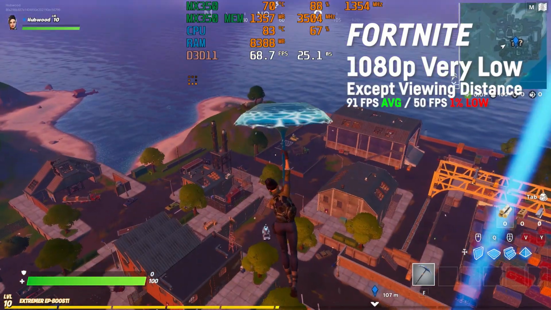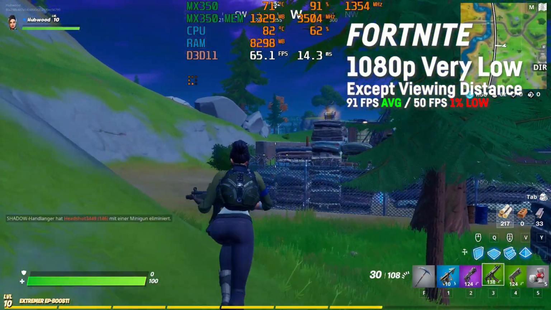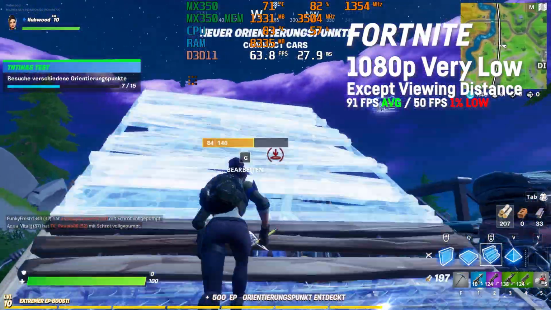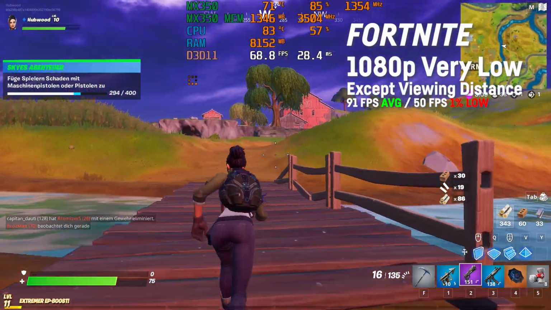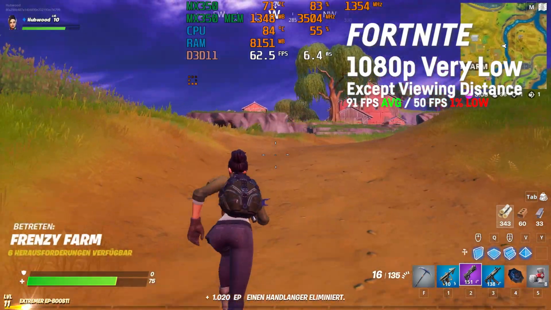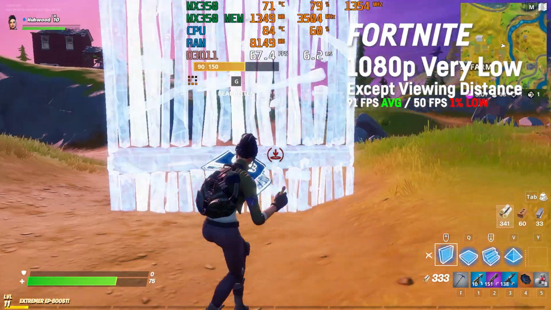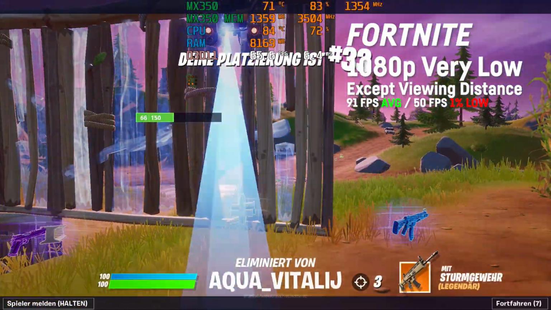Up next is Fortnite, which I always test on 1080p with everything set to very low except for the viewing distance, which was set to very high. That gave me an average of 91 FPS and a 1% low of 50, which is just perfectly playable. But to be honest, I was expecting a bit more. But then again, the game is becoming more hardware demanding lately. By the way, recording reduced the FPS by quite a lot.